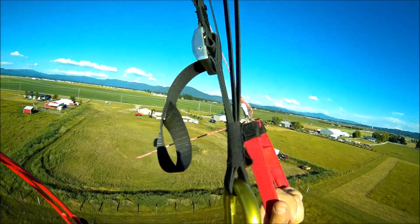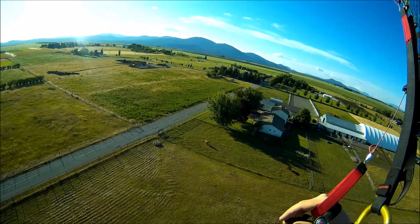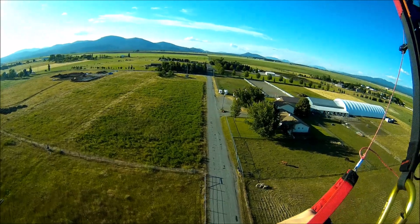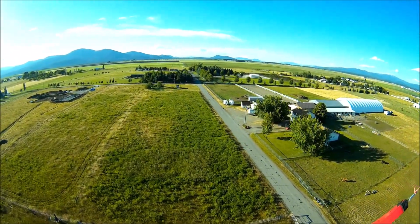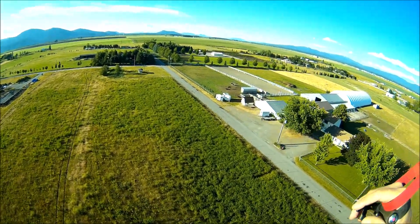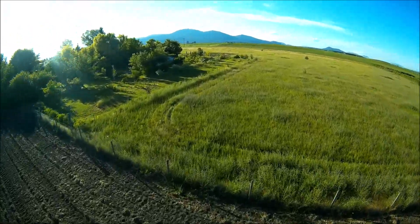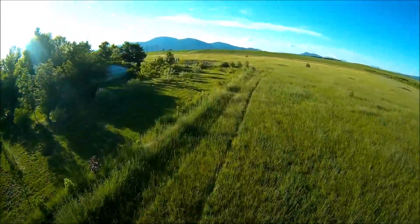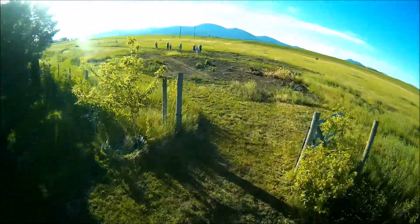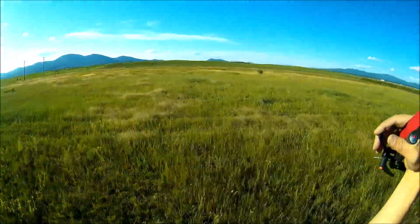My goal of this flight was to go visit a friend who moved into a new house, so I'm looking for it here. I'm trying to read some road signs getting down low, but I recognize this street a little bit, and I think they're at the end of the road here, and I start to see some people waving off down there, so zip in here, try to keep it nice and low. Then I saw that I was lined up nicely on this gate, so I dropped down and went right between the fence posts. Say hi to the friends and their family.